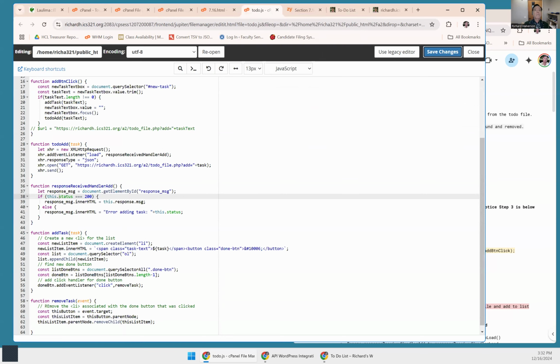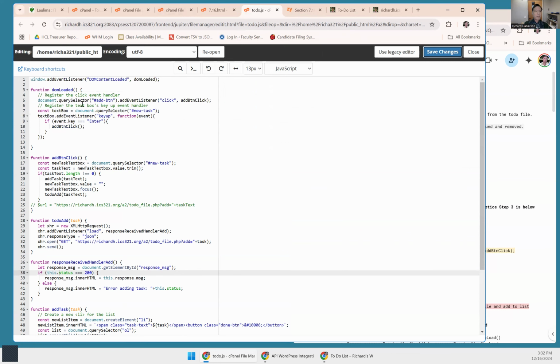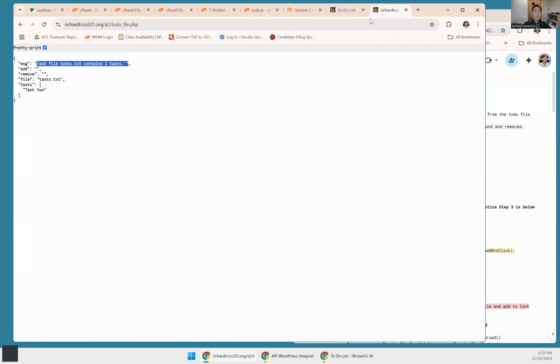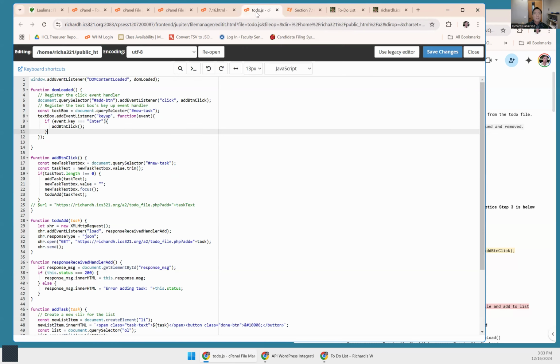And now I'm going to do number 2. I'm going to do step 4 here, which is to make it so that when the DOM is fully loaded, the last thing it does is go out and hit our API, and our API will return the list of tasks, and our JavaScript will then populate the list.